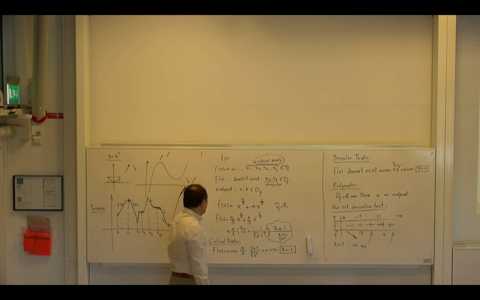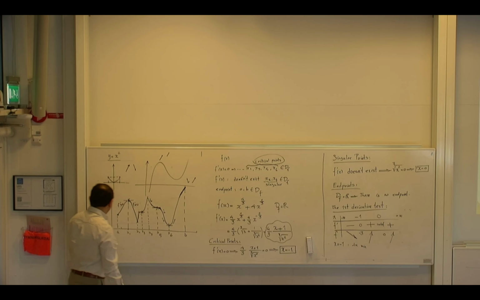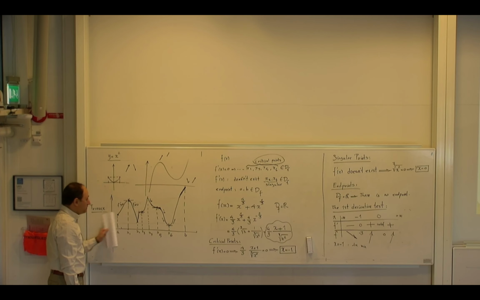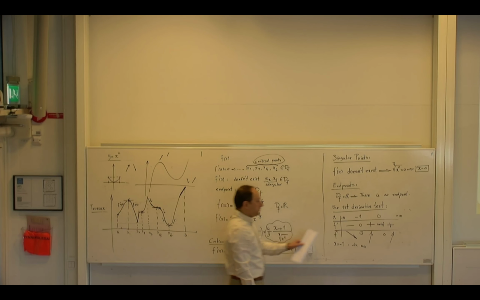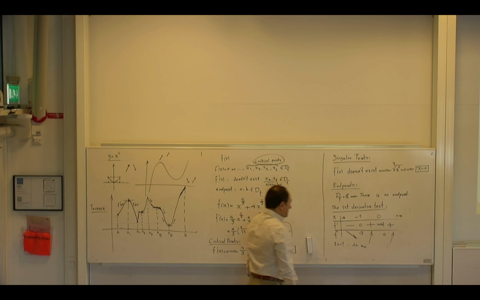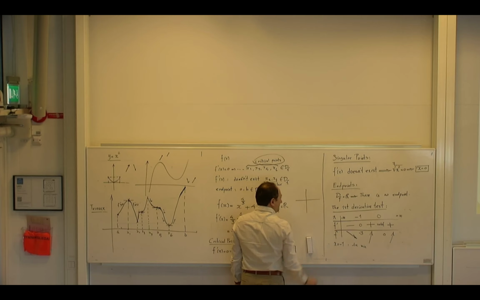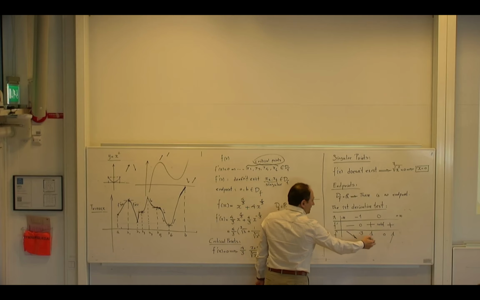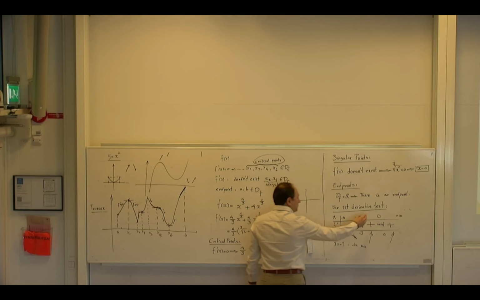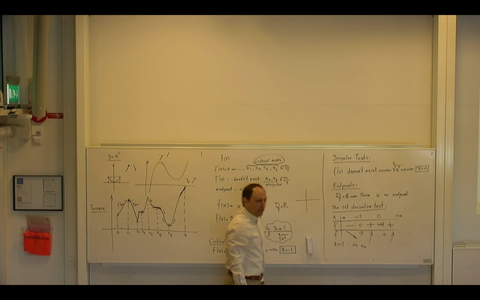How do you know? Because inflection points of this type, which we call the terrace points, are the ones at which the derivative is equal to 0. But here the derivative is not defined. So somehow it means that the function, if you want to have an idea, and by the way, can you tell me, do you think we have a tangent line there at 0, 0 to the graph?